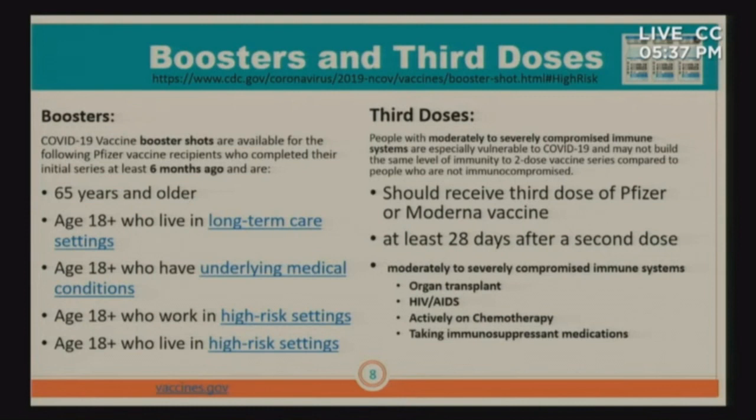The term booster is only used for Pfizer vaccine at this time, which the FDA approved only for Pfizer. You have to be 65 and older, or you have to be 18 and living in a long-term care facility, have an underlying medical condition, or work or live in a high-risk setting.